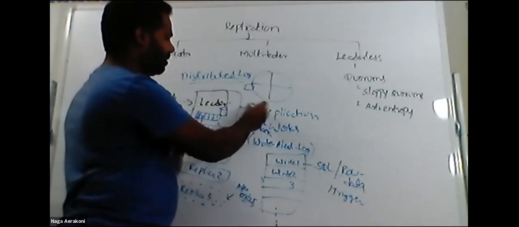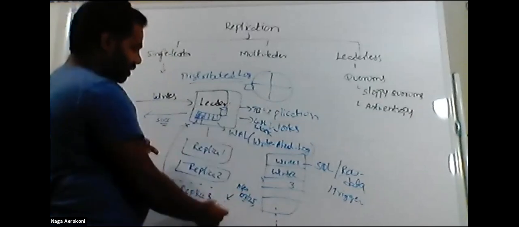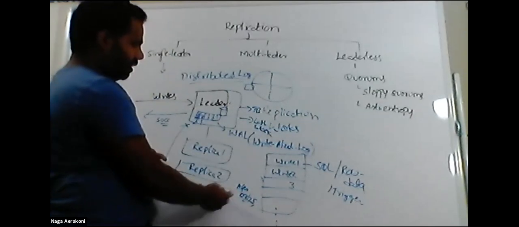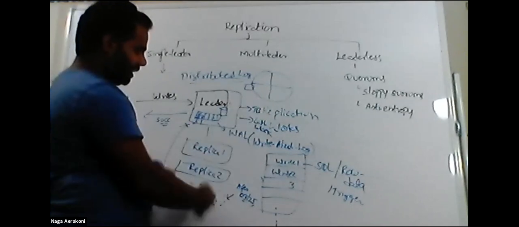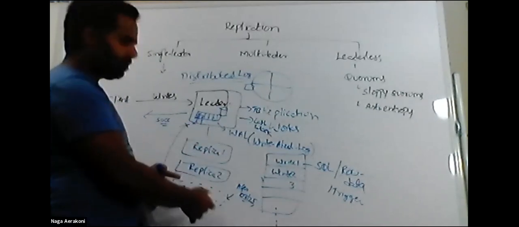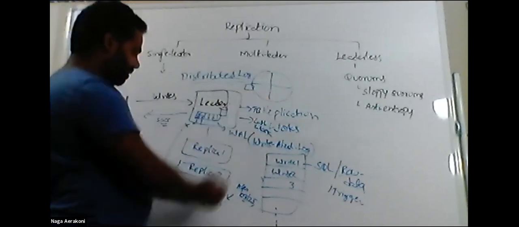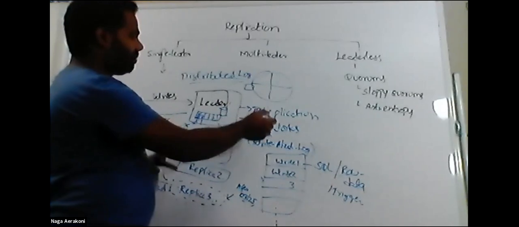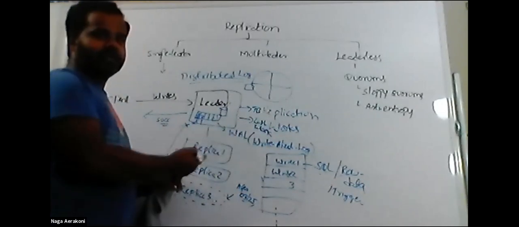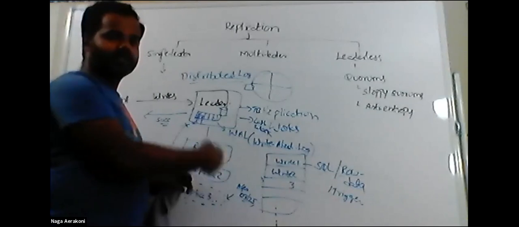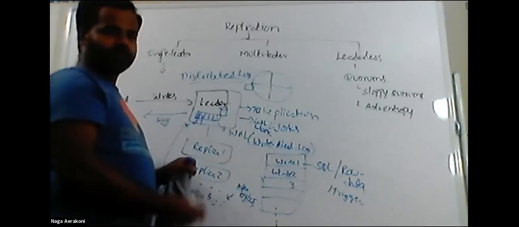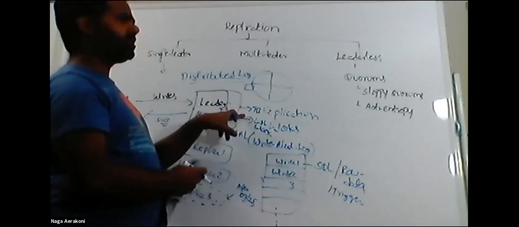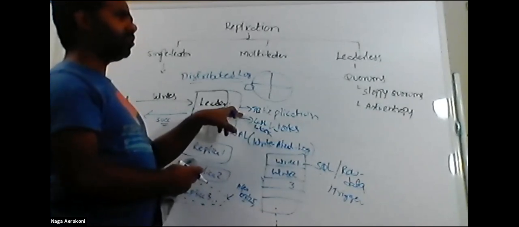Once you get that snapshot, you need to take replica 3 and that file manually and make sure that it updates to that latest snapshot. And once that is done, it can request the entries after that timestamp. It asks the leader, give me all the entries after this date and time. Many databases, including SQL databases, support this.